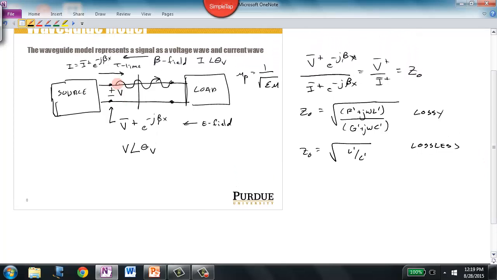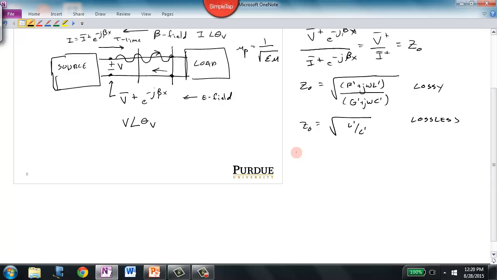What is going to happen when this voltage waveform reaches the load? This point right here where the transmission line connects to the load, we call that an impedance boundary, and we spoke briefly about how that's going to cause a reflection. Well, that reflection means there's another voltage waveform and another current waveform flowing in the opposite direction. And the reflected waves have a different notation. The reflected voltage wave is going to be V bar minus, indicating that it's traveling in the reverse direction, from right to left, so it's e to the j beta x.